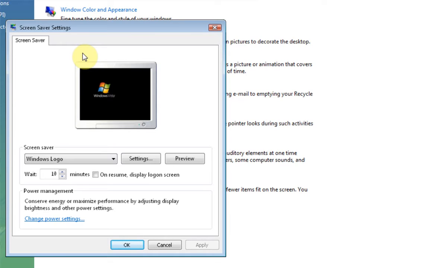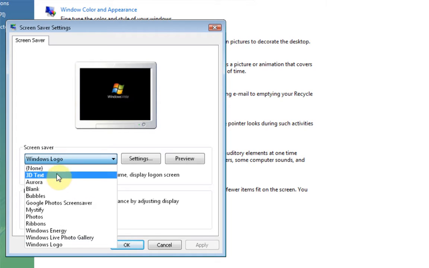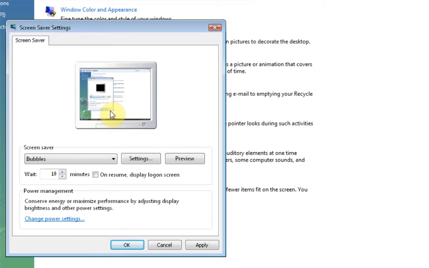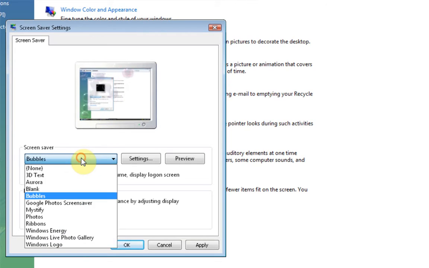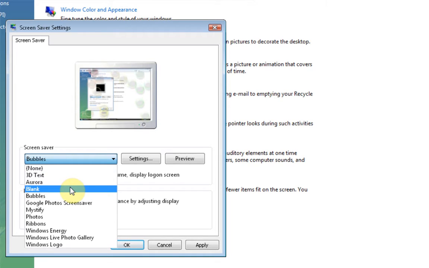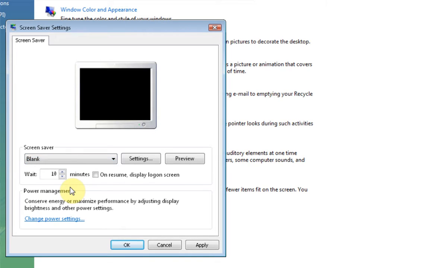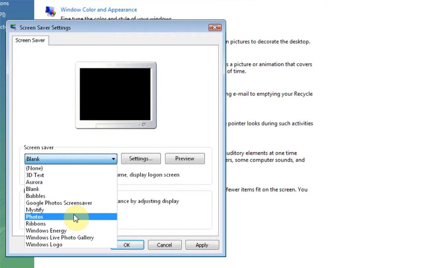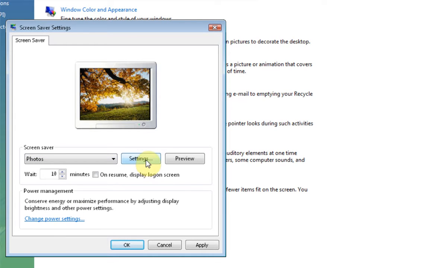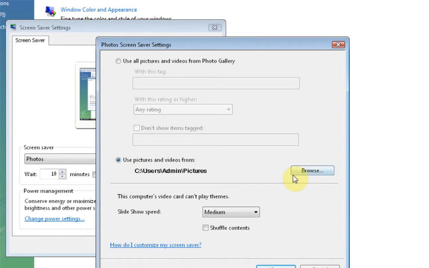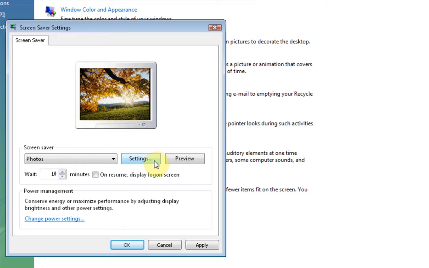So let's go in. If you want to look at the screensavers, these are the different options that you can take a look at. You got bubbles, and it's going to actually show you right here a little bit of the preview. I pretty much am a simple guy, so I use blank, which just gives you a blank page. Now, if you want to really jazz things up, you can go to Photos and then go to Settings, and then choose which file on your computer that you want it to scroll through your pictures, and it'll say scroll through your pictures as a screensaver. I'm going to cancel that for right now.